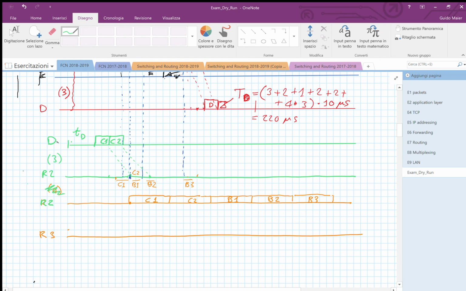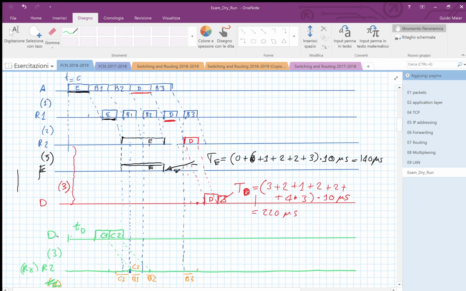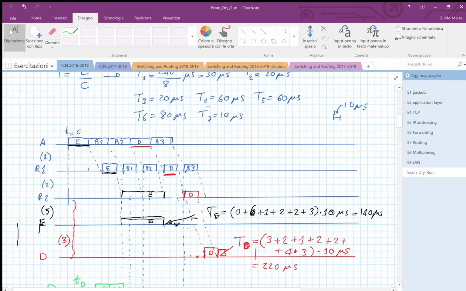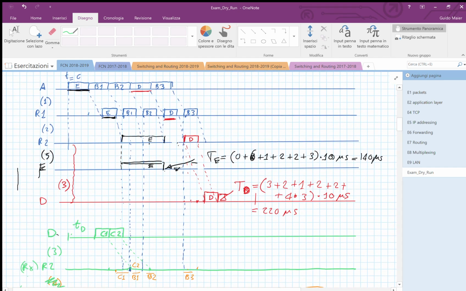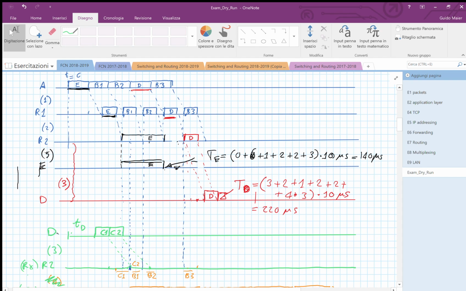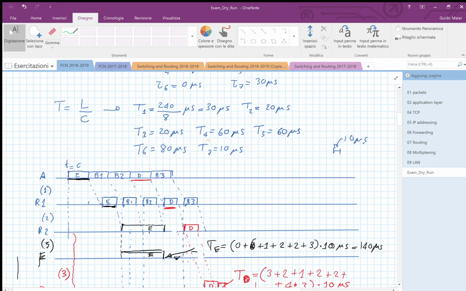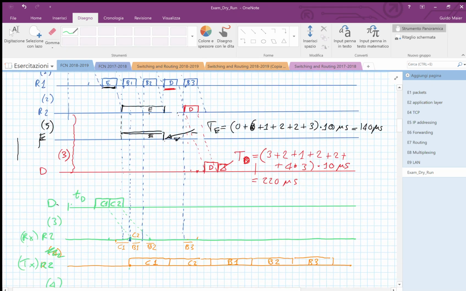This is the receiver, and this is the transmitter. So this is channel number 4. Otherwise, it makes a lot of work. So after the transmission towards R3, we have to consider the propagation delay, which is 10 microseconds.